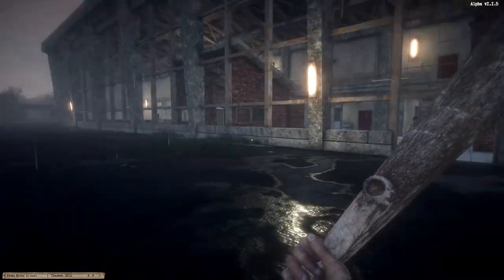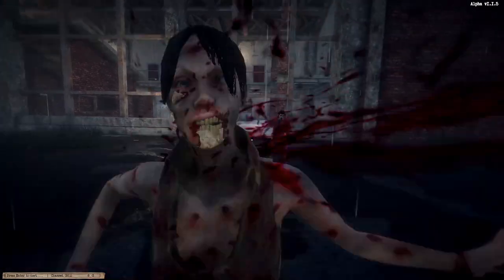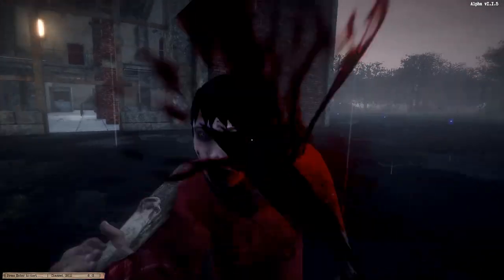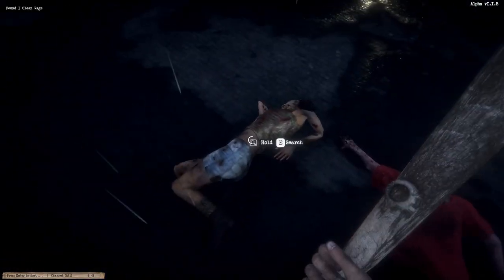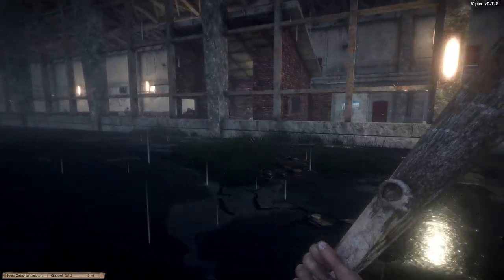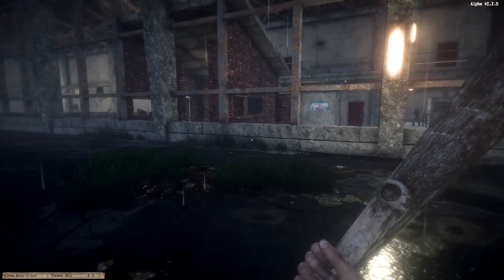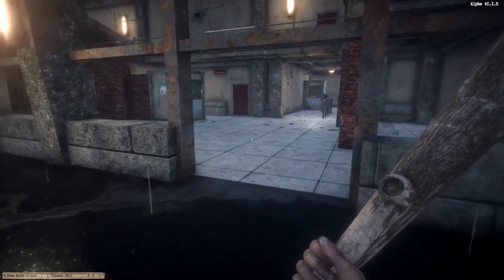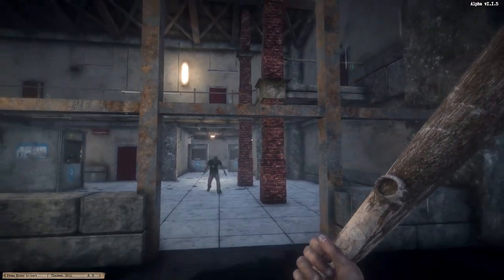I mean, I want to kind of try and get some of them to come out to me. So I'm going to try and kill them like this. So it's just easier. I really only want to pull a couple at a time.